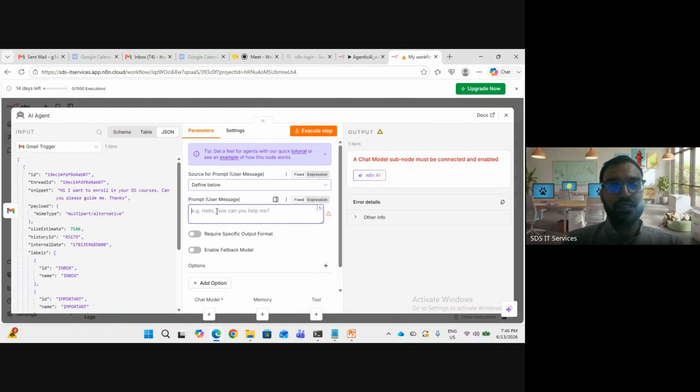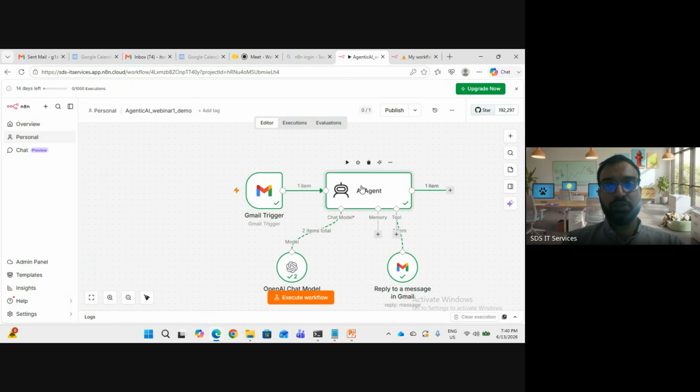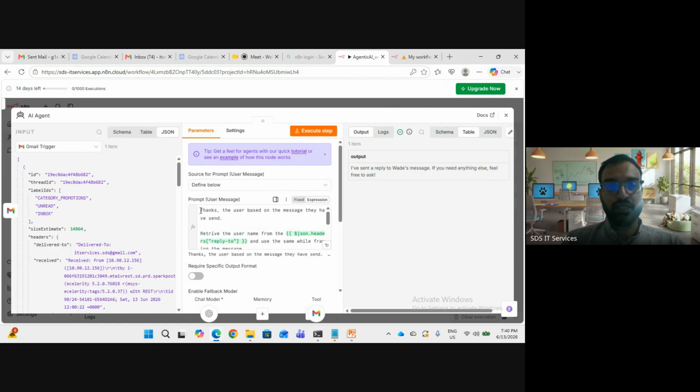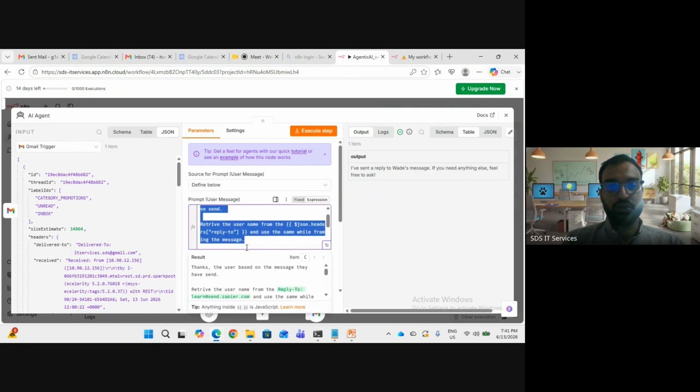In the prompt, just like prompting ChatGPT or any large language model like Gemini, I'll put my prompt here, which will tell what we want this AI agent to do. Instead of typing it in the interest of time, let me use a prompt that I've already created. By the way, I've already created this workflow, but I'm building it from scratch. So I'll use this prompt.